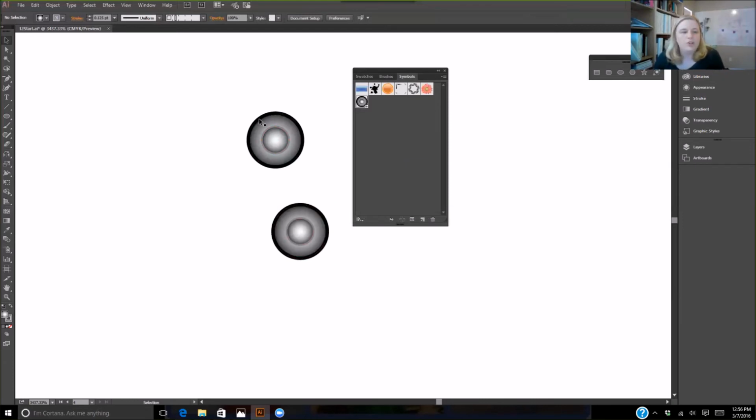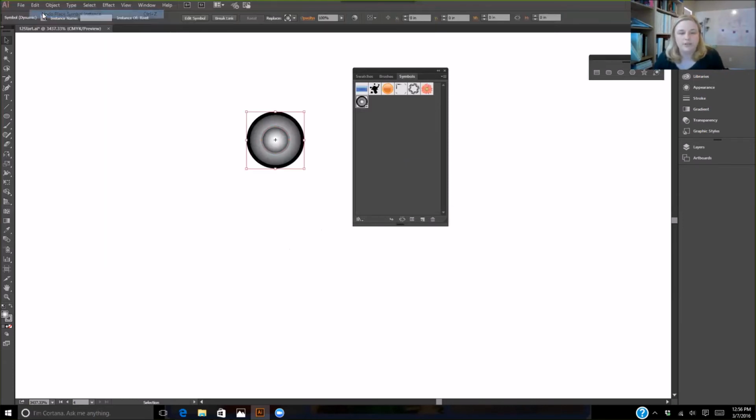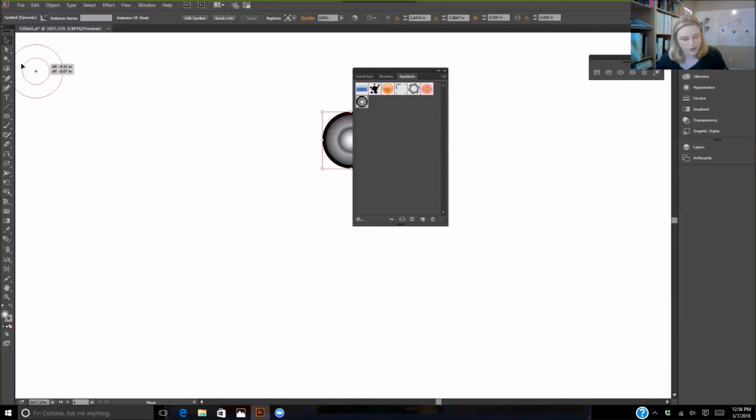So you can undo this rivet that you just dragged for practice. I want you to move your rivet to the upper left corner of the artboard. And if it helps, you can zoom out.